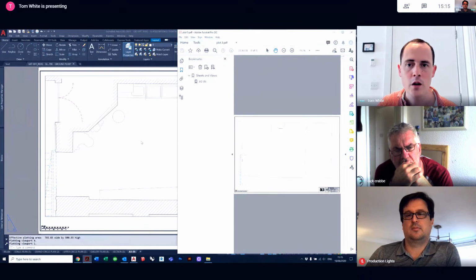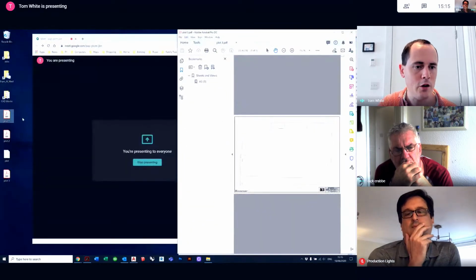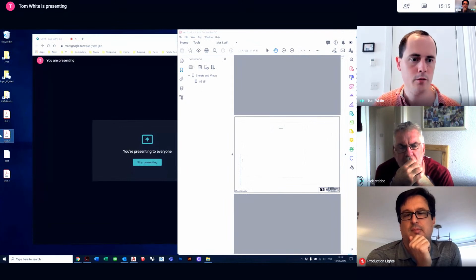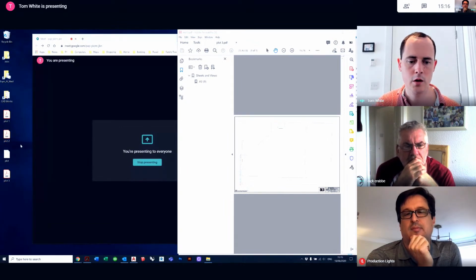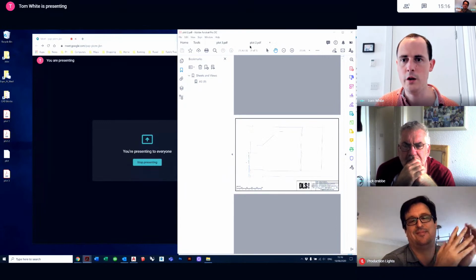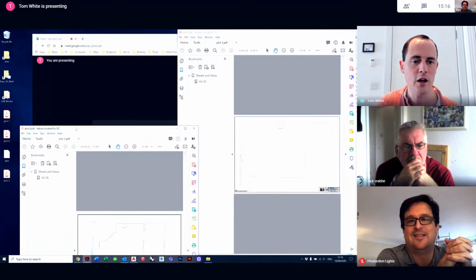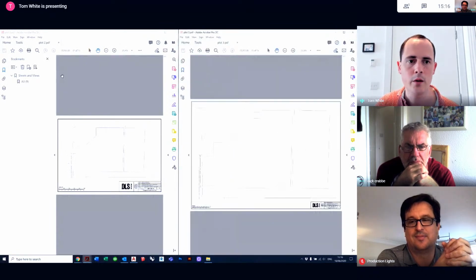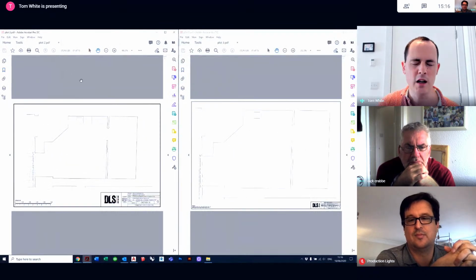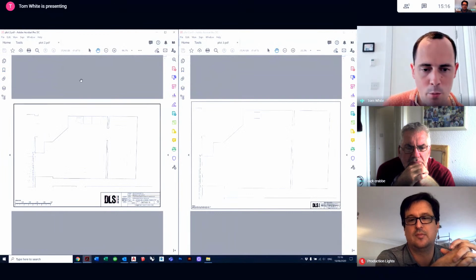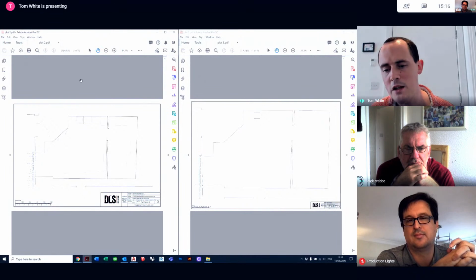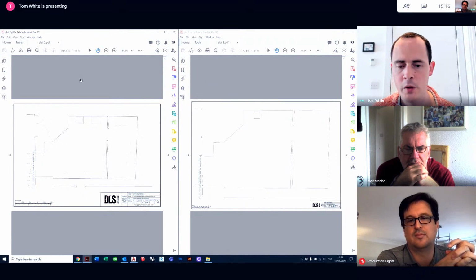As a comparison, I am going to bring up plot 2. When this opens, is plot 2 going to open? It doesn't. There we go. It does want to open now. On the left-hand side is plot 2, and on the right-hand side is plot 3. On the left-hand side is an A3 piece of paper with a scale of 1:25. On the right-hand side is an A1 piece of paper with a scale of 1:10.